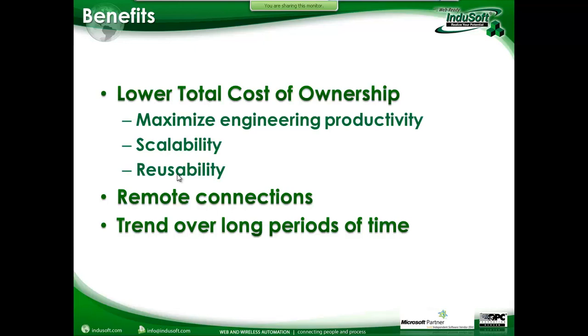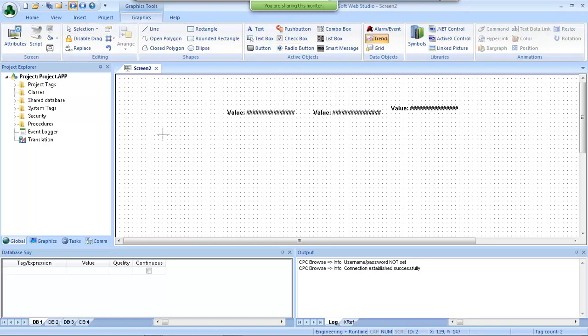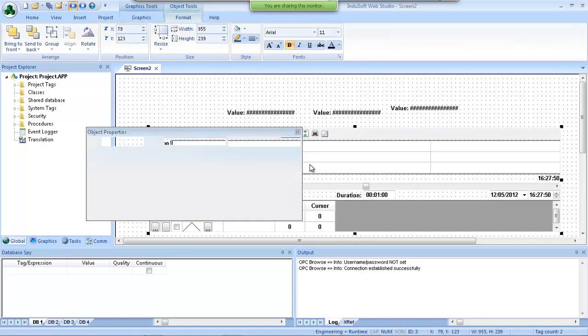And something else is the ability to trend over long periods of time, not just trending a few minutes or a batch, which you can do, but you can trend and log information historically over days, months, years. I've seen some databases contain over 1 million points of data that we can bring back in on the screen and view. And we also have some tools within the trending. If you bring in 1 million points of information into a trend, there's no way that you can see 1 million points on a given screen. There's just not that much pixel resolution.